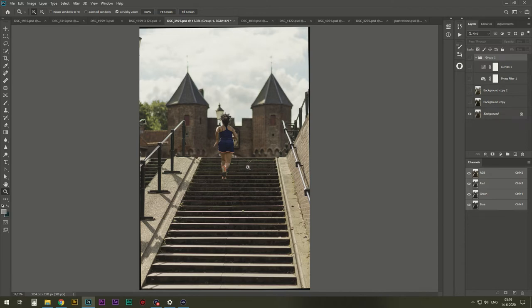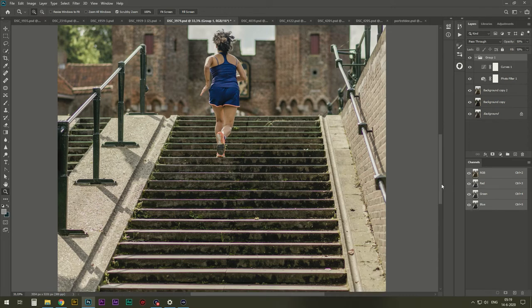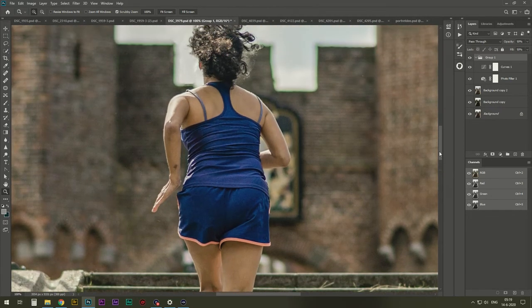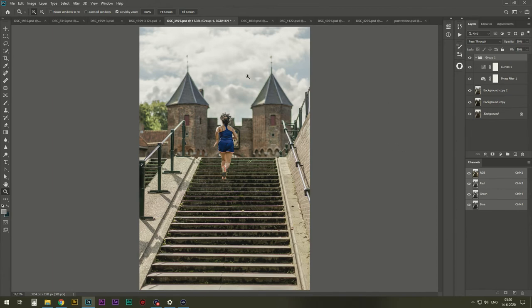This one is outside — it was done while I was waiting for somebody. I named it something like 'twin towers' — it's in my home city. A little bit of fixing: this is straight out of camera, I think it was a RAW. Did a bit of changing because the hair was a bit weird. Published this way, but this was pretty much the end result. It looks nice. Even at 100% there was no noise reduction. You can find this one on my Instagram page as well.